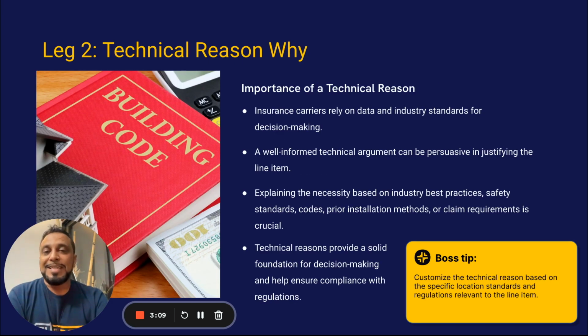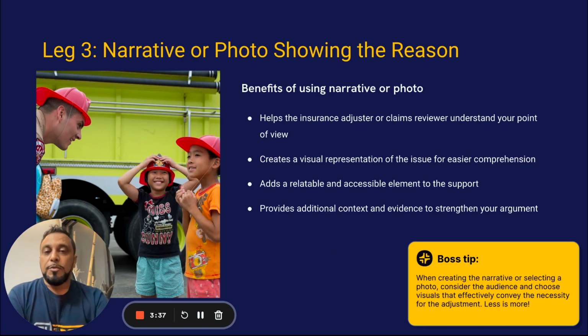Then you want to explain the technical reason. The technical reason why that item is needed, or perhaps why you separated it. Like I stated, perhaps because this is a full replacement and not a repair, I've separated the items. Or I can cite code: according to this building code, according to this mathematical formula, according to this manufacturer's guide. That's what you're going to do here. That's your second reason, and F9 notes is a great place to put this, right? Your third part, and another place where you can put F9 notes, is your narrative or your photo. This is where I want to explain it to a 12-year-old. Think of it that way.